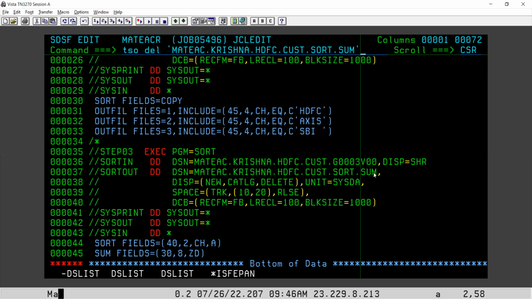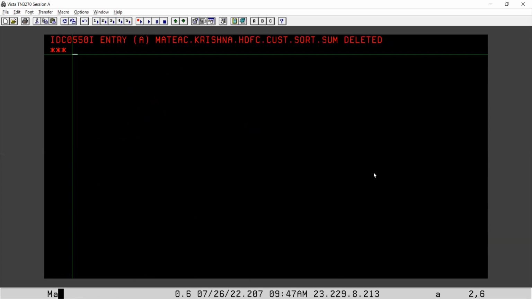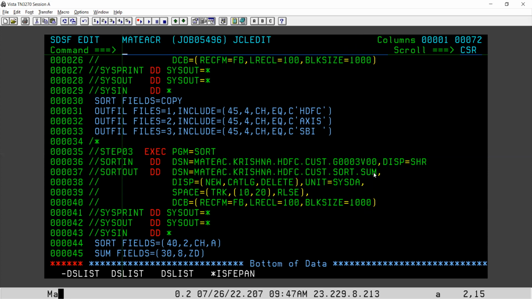If you use TSO, it will do the activity behind the screen. We cannot see how it deletes. There are some commands, like TSO DELETE. It will directly delete that file from the storage space. So deleted. Instead of going to 3.4, you can delete that way also.